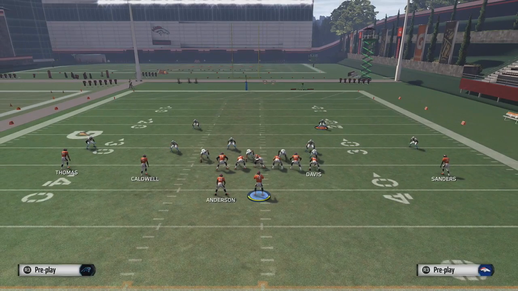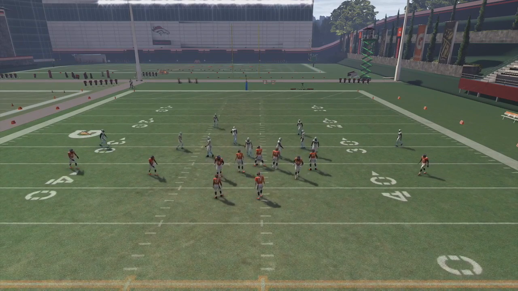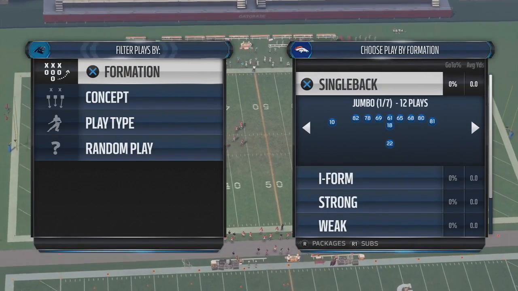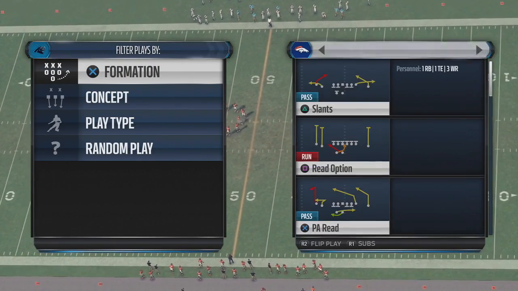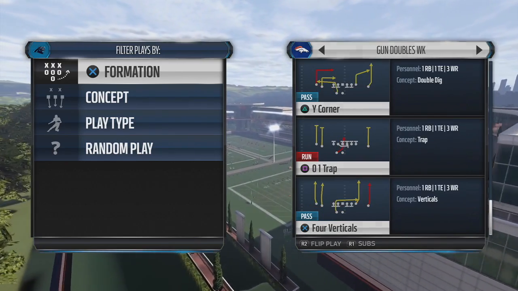To slide, all you need to do is tap Square, or tap X if you're on the Xbox One. And it is the same way as you slide with the quarterback, just in case you're wondering. You can do it with wide receivers. You cannot do it with the tight end. You cannot do it with the running back. You can also do it on defense with the defensive back, but that's not the point of this video. Just pointing that out to you guys just in case.